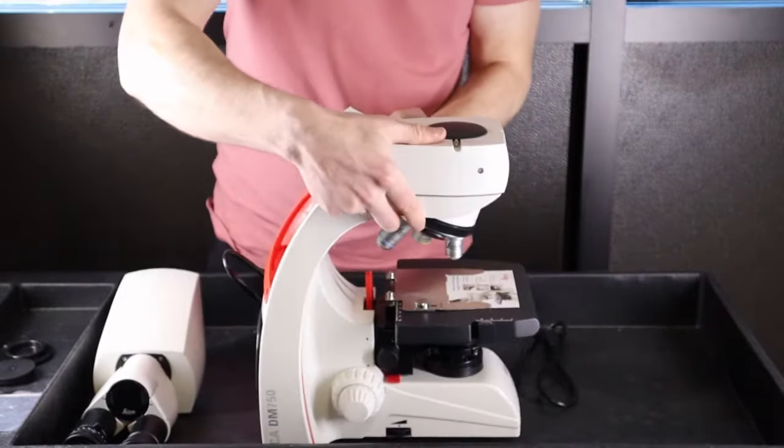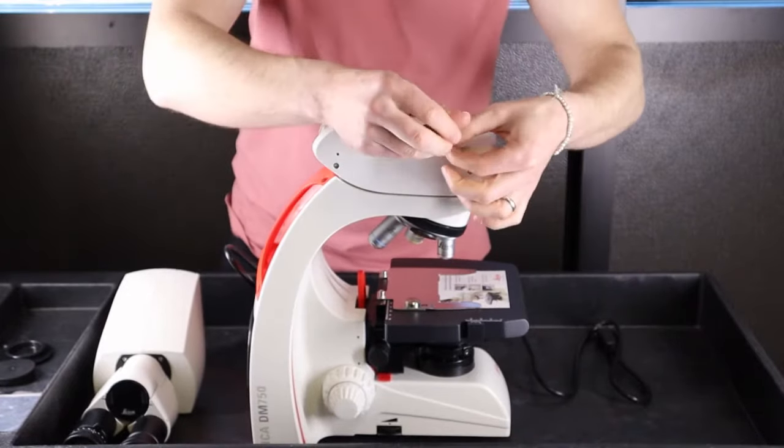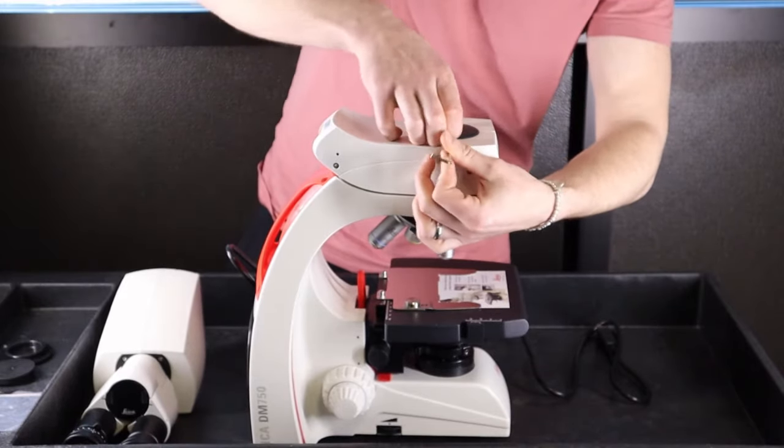Flip to the opposite side and you're going to repeat this step for the head. Take your allen wrench and remove the black cap on top of the camera unit.